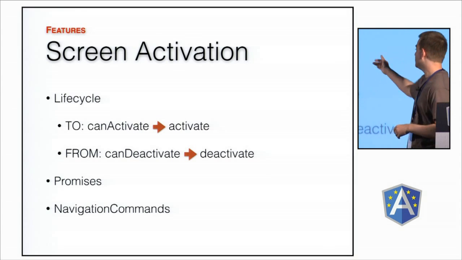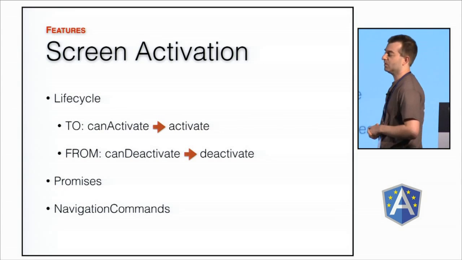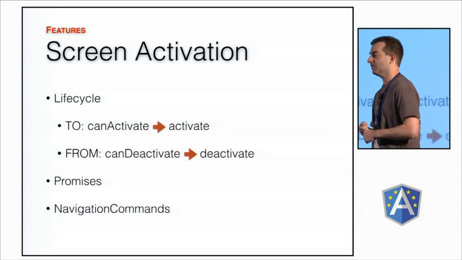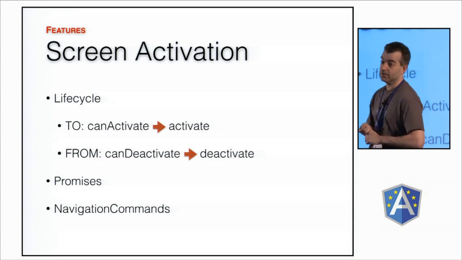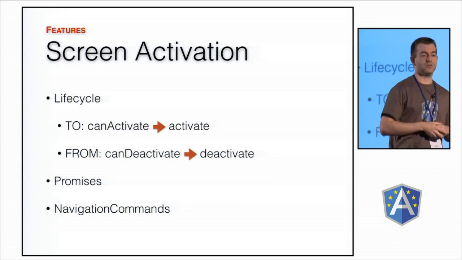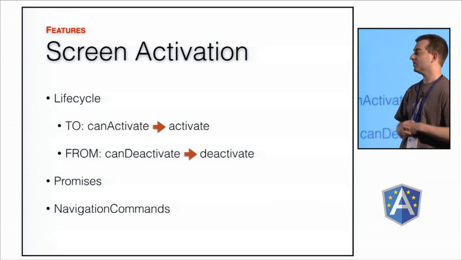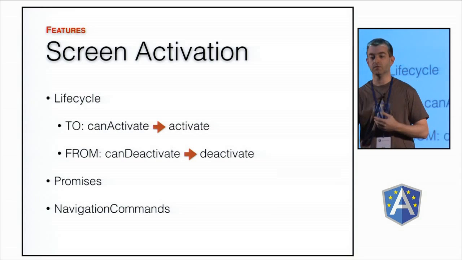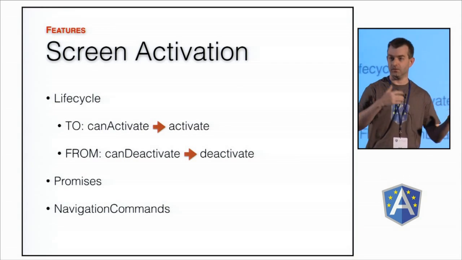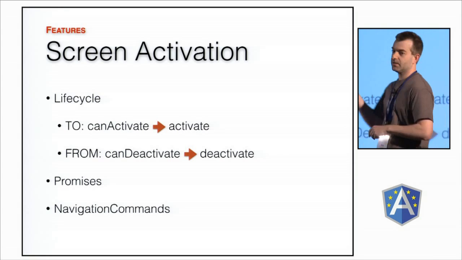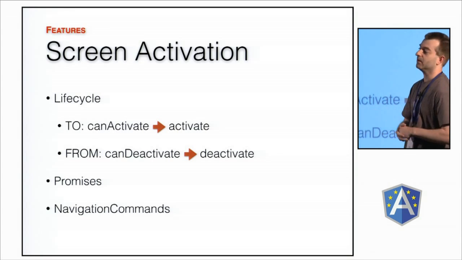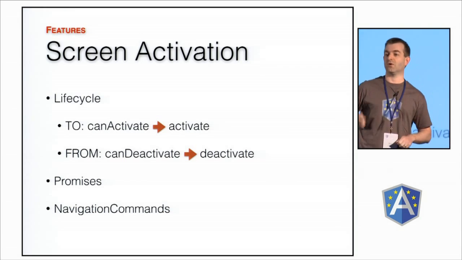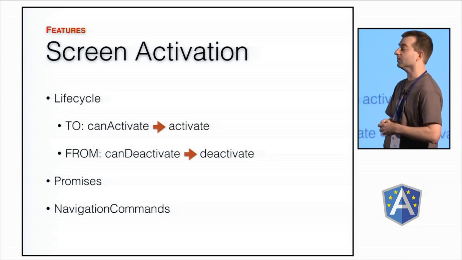Additionally, as I mentioned, everything's promise-based. Additionally, you can return navigation commands. And these are custom objects you can return from these callbacks that let you take low-level control of the router itself in the middle of the process. A common example of this is redirects. So in that user scenario that I just mentioned where they don't have their permissions, you probably don't just want to cancel out the navigation. What you probably want to do is maybe something like a redirect to a different view that explains to them that they don't have rights to this, that, or the other. So redirect is actually implemented as a custom navigation command. You can write your own navigation commands to take control of the router mid-process as well. Again, you can return those directly, or you can return a promise for a navigation command. So you can build them up asynchronously.